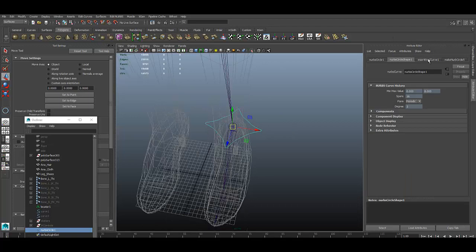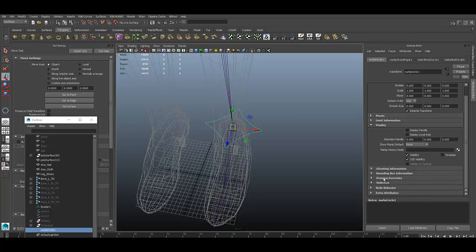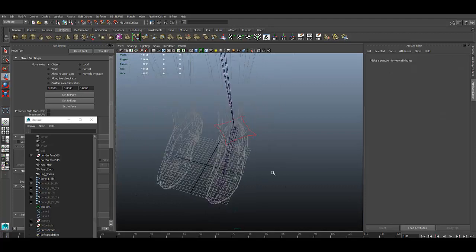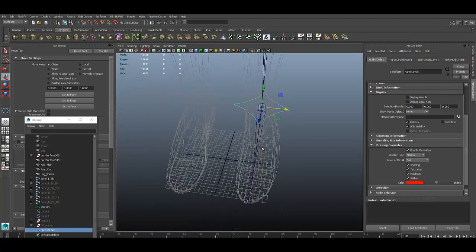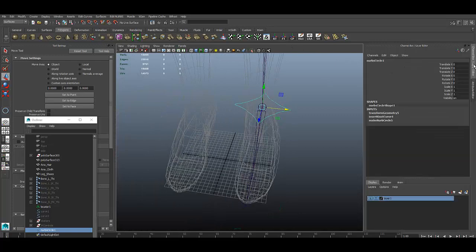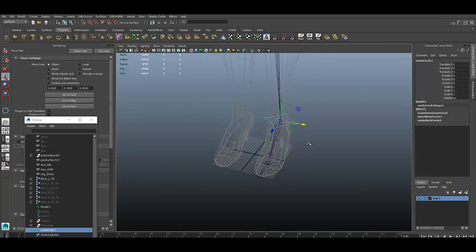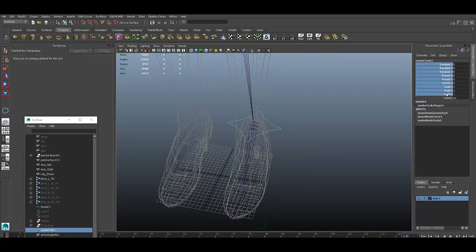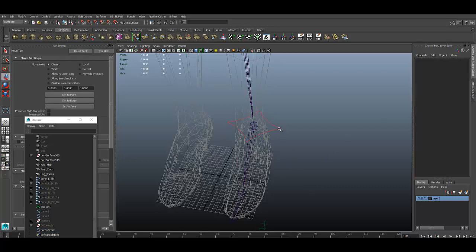And first we will change the color here: go to the display, drawing override, and set the red color for the right side, left side, and then we will duplicate over the Y direction. Just freeze the transformation, and then we will create the duplicate one in the YZ plane for the right foot.